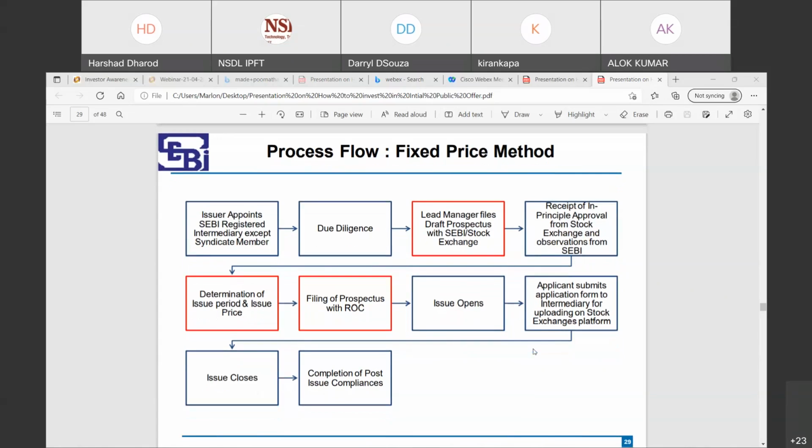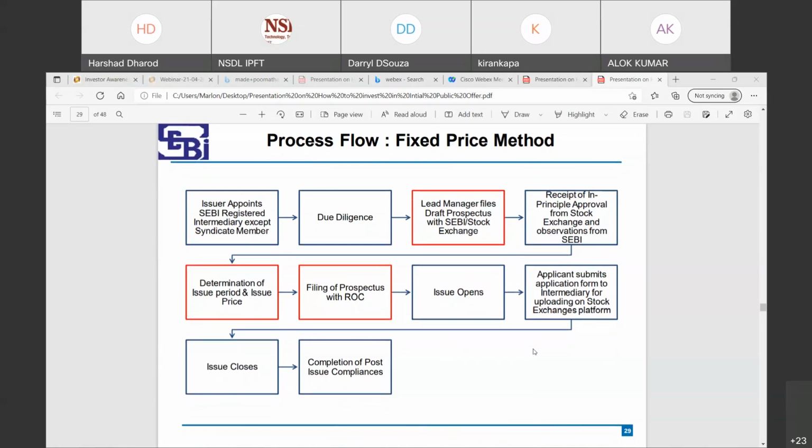It will all depend upon the market sentiments, how it is determined. If they find that it is very good for an investor at that point of time, then they will open the issue. Once they determine to open the issue, they will give an issue price and file a prospectus with ROC. Then the issue will open. Once the issue is open, the application form is printed and given to all the brokers. Brokers can get those forms filled from the individuals who are willing to participate in the IPO.